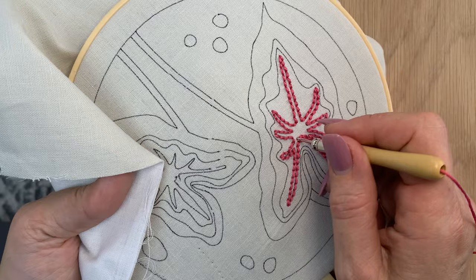Again, as I mentioned, keep making sure that your thread is nice and free. Don't get it caught up on your arms. Don't get it caught up on anything else. If you see a knot coming or any tangles coming, undo those so that the thread will continue to flow nicely through your punch needle.